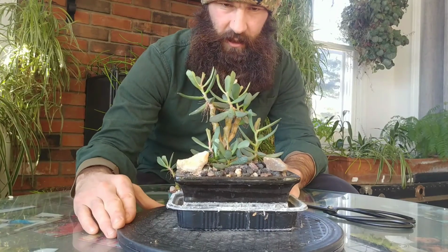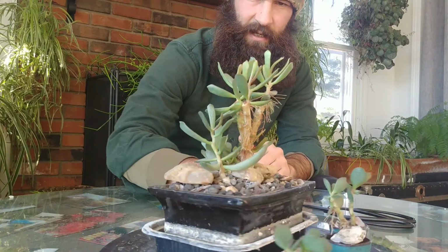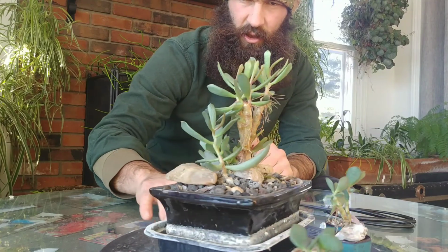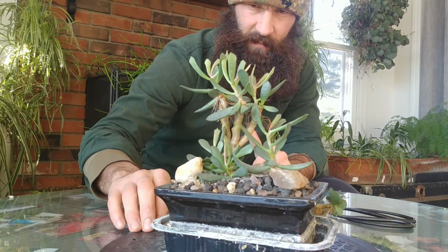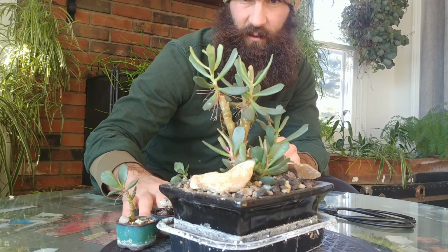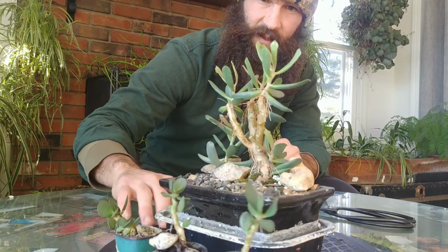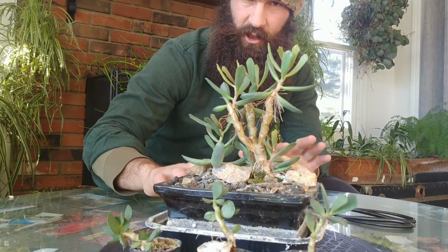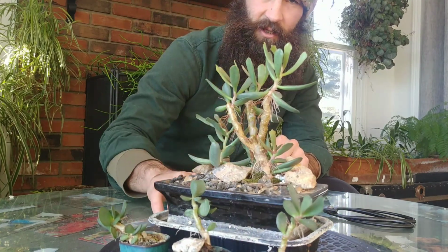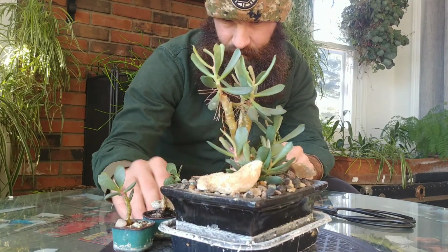All right, y'all. So here we have my Senecio bonsai. And I could be pronouncing that wrong, but if you want to look it up, Senecio. There seems to be a few different types of species with these. So this one, it's like a lighter bluish hue to it on the tubes. And when they start growing in, they actually have a little bit of a reddish hue and a lighter green. So it's pretty cool.